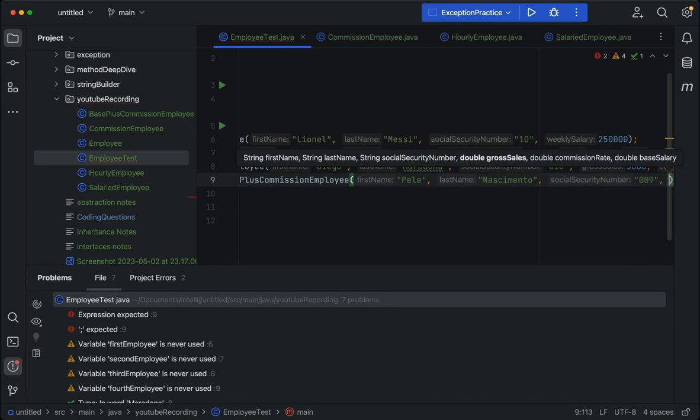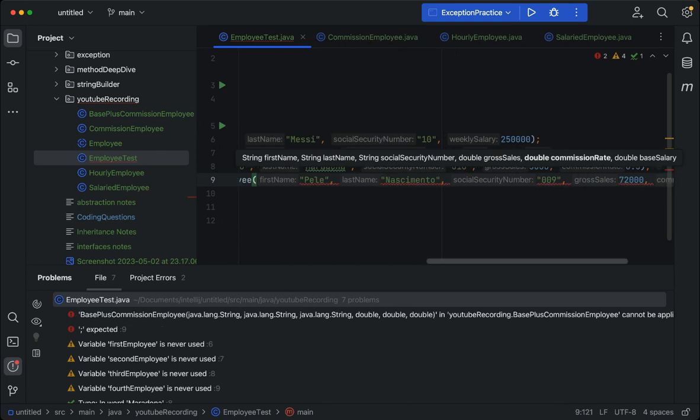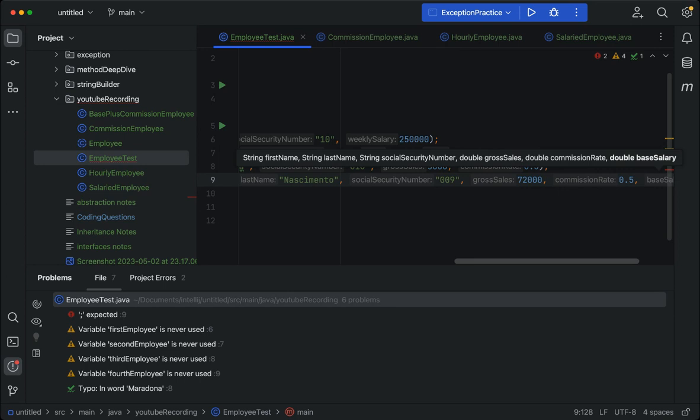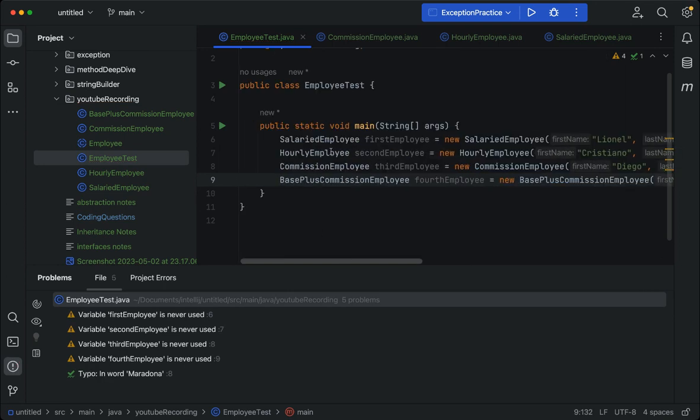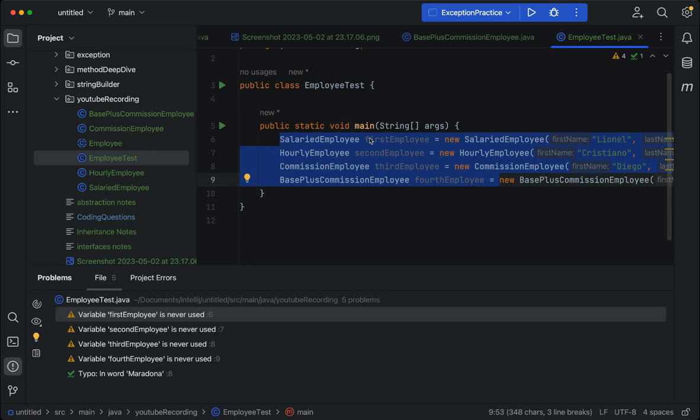And then his gross sales, let's say he sold 72,000. And his commission rate, let's say at 0.5. And then a base salary of 20,000, for example. Okay, good. So you see here that despite the fact that we are just completing the incomplete abstract class, we are able to create our objects without any issues.